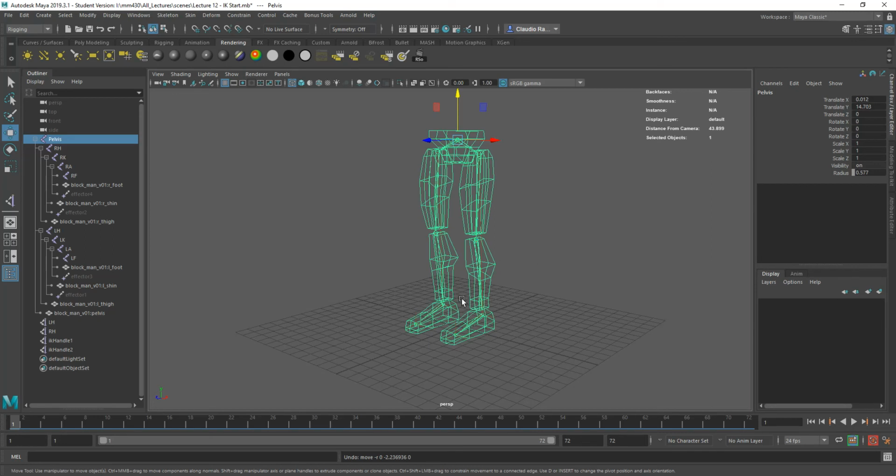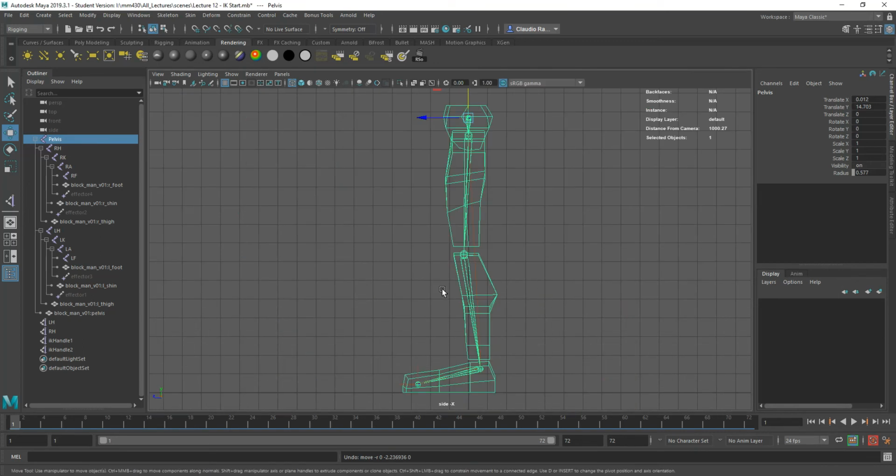So basically, assuming that we remember those positions, I can go ahead and start that walk cycle. I can either do it in place or I can move through space. So let's go ahead and try to move through space. I want to move this at least a half a step. So I'm going to use the side view for this. I'm going to set up keyframes for all the parts that I need to animate. So for this, I want to go ahead and set keys for the pelvis joint and the 4 handles.